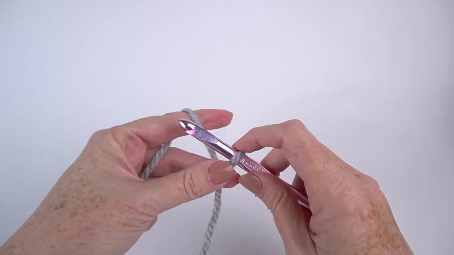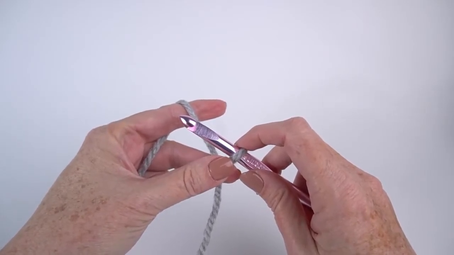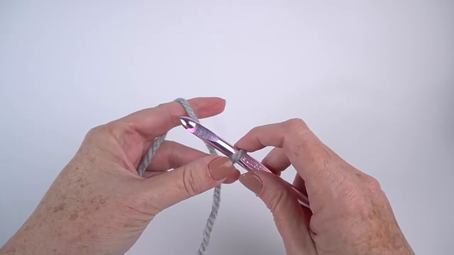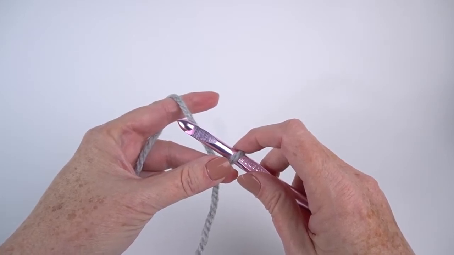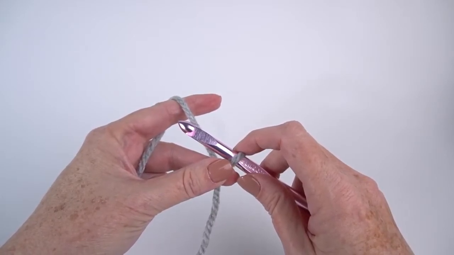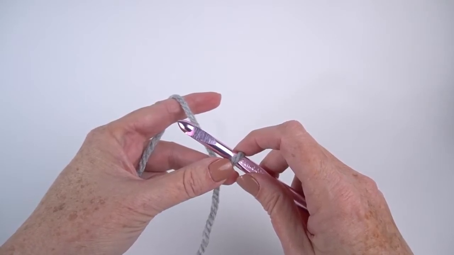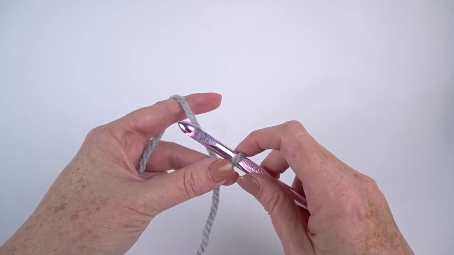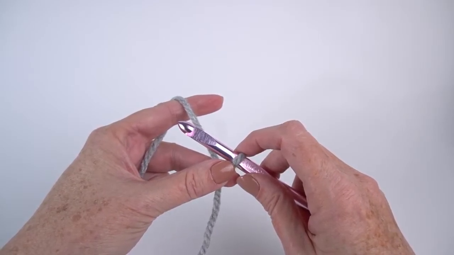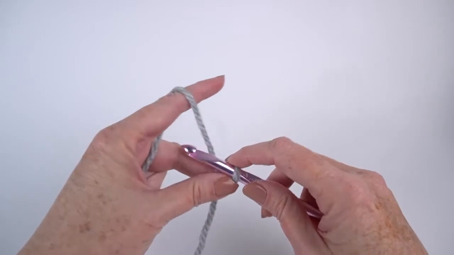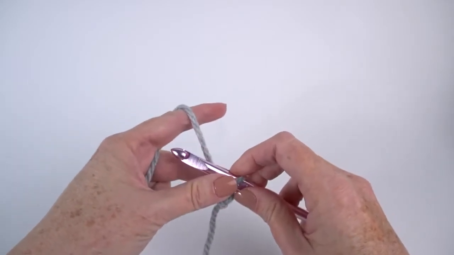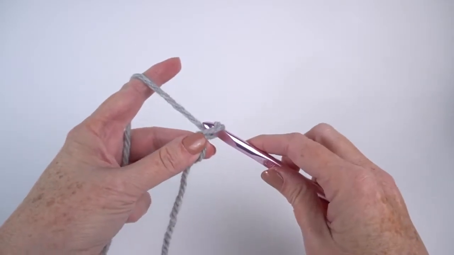Now I've heard people refer to this as the chainless foundation instead of Foundation Single Crochet, and that's sort of a misnomer because there are chains in here. You're just not doing a chain first and stitching second. You're essentially creating the chain in which the stitch will sit and the stitch at the same time. So no matter how many Foundation Single Crochets you want to do in a row, you're going to begin with chain two. So there's one, two.